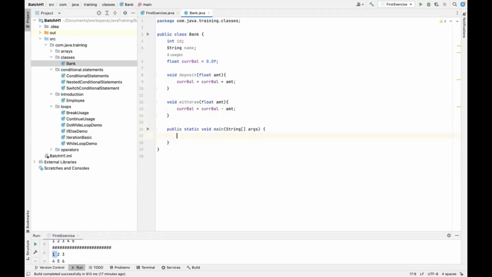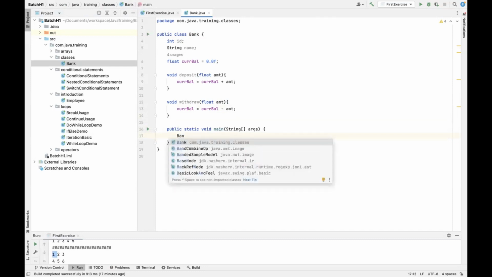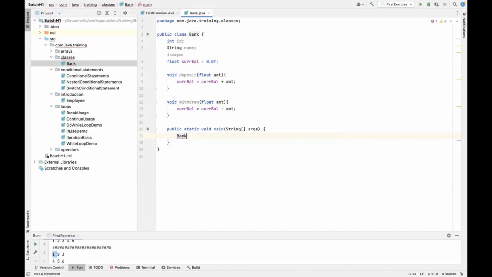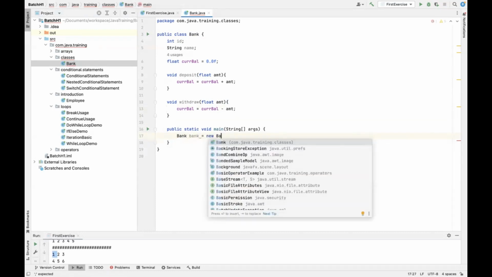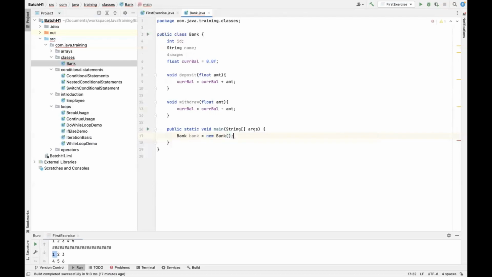And I'm creating an object of this class. How do I create an object? I use the class name and then some kind of reference: Bank, new Bank.